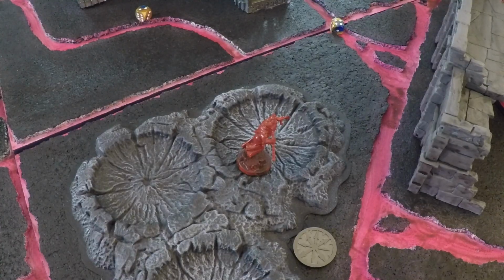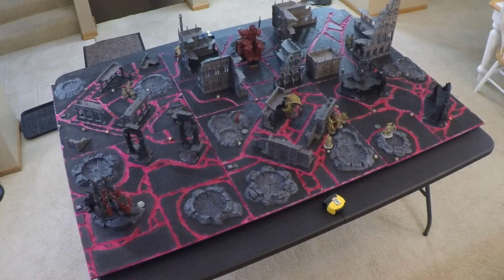And going into the morale phase, there are no morale checks to take. At the end of the player turn, the World Eaters are currently controlling 2 objective markers, and so they will gain 2 victory points. And so at the end of World Eaters turn 4, the score currently sits at 10 victory points for the World Eaters and 15 victory points for the Death Guard.